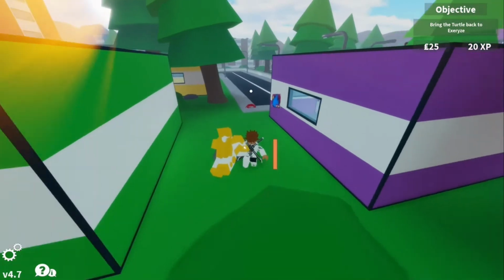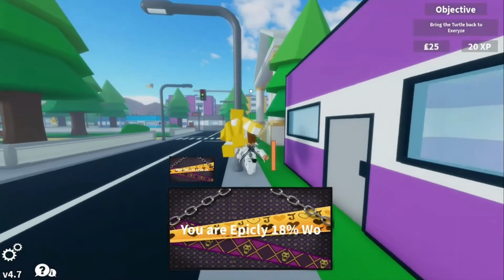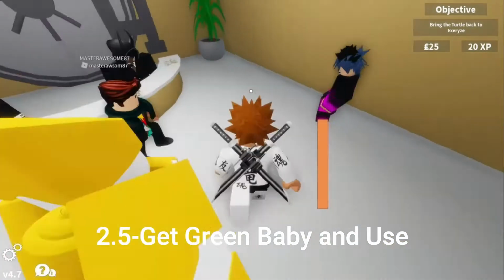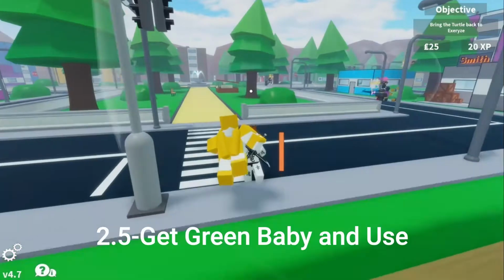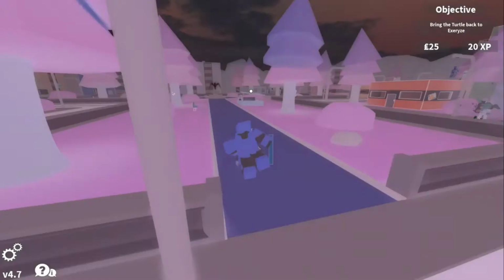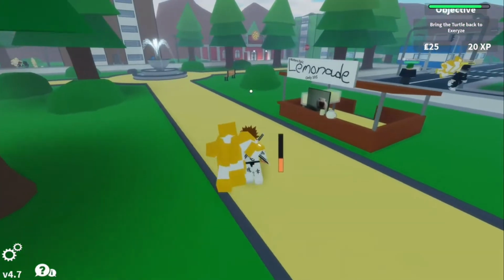After that, you need to find Green Baby. After you find Green Baby, you use it. You can trade for it. It's about $300 or more. So it's pretty cheap to get Green Baby. After that, you need to get level 5 Sea Moon.